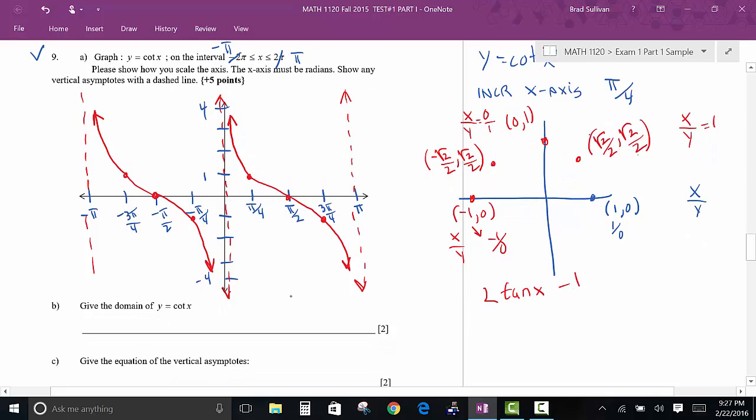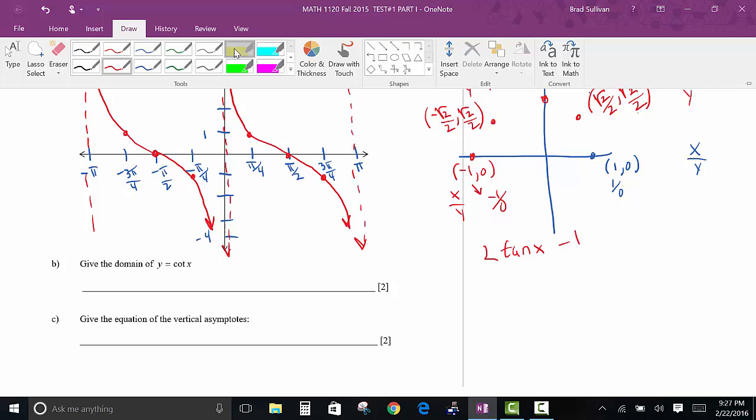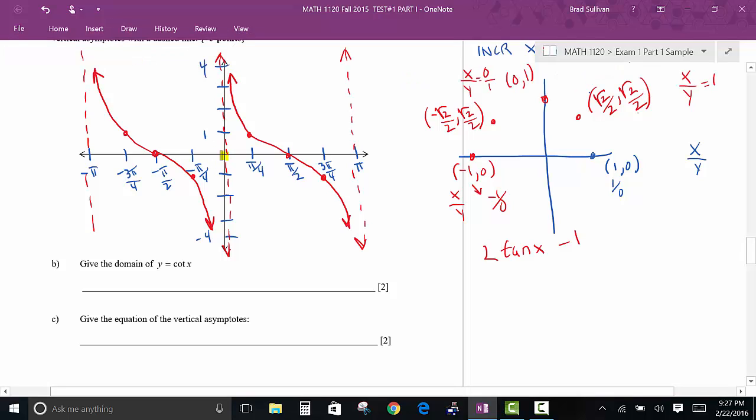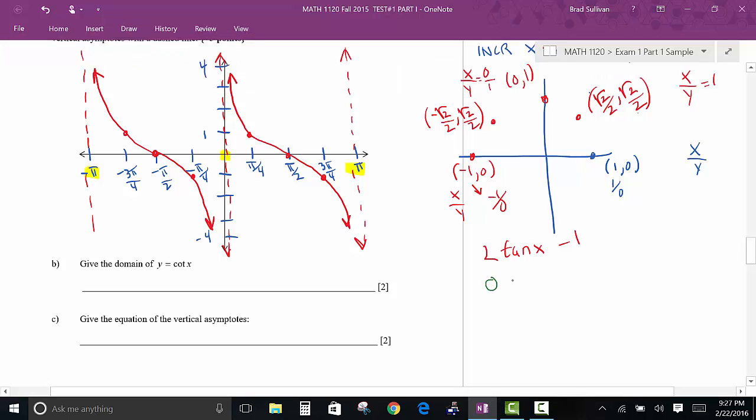Okay, now what we're going to do is find the domain and the equations of the asymptotes. So it's always kind of helpful on the domain to find all the places where you're undefined and just list them. Okay, so we're undefined at 0, pi, -pi. And then what you want to do is sort of see if you can spot a pattern. So we're at 0, pi, 1 pi, -1 pi. So every pi, you're going to have an asymptote. And it's going to go on forever and ever in both directions.